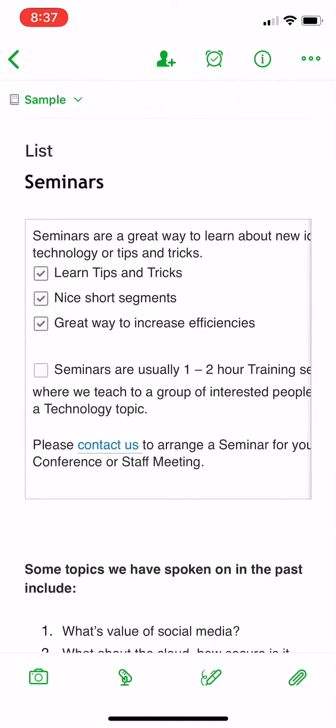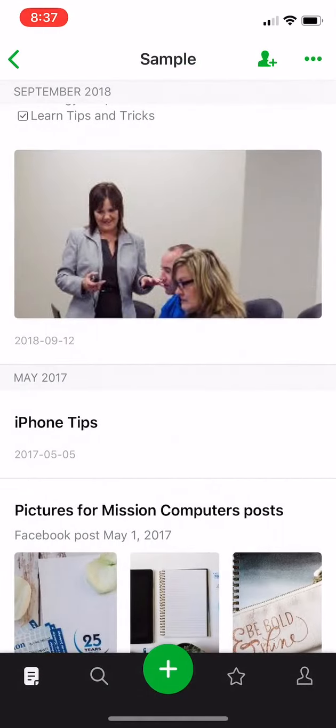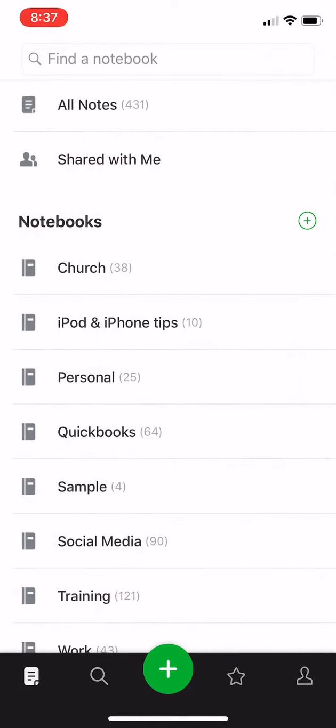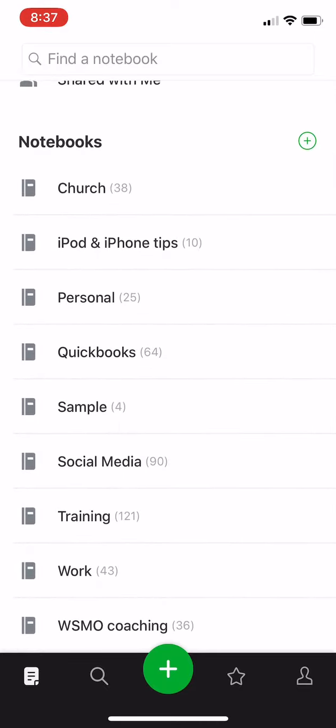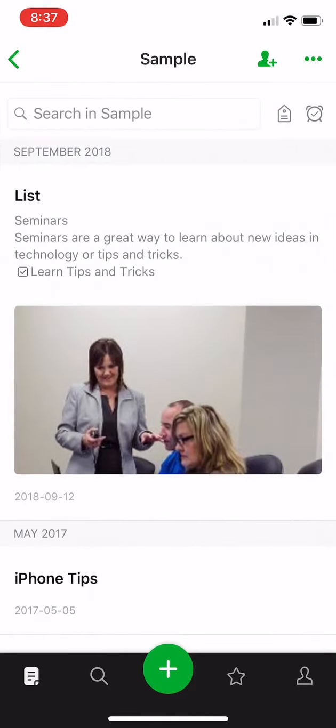Oh, sorry, it doesn't have the picture in that one. Sorry, it was in another one. But you've got a lot of different choices for how things can look in Evernote. And you can have many notebooks, or an unlimited number of notebooks, in your Evernote as well. When you're looking at Evernote, probably the biggest difference I find between Evernote and OneNote is that OneNote lets you have sections within a notebook. In Evernote, you don't have sections, but you do have a lot of ways of tagging stuff so you can search and filter out information quite easily.